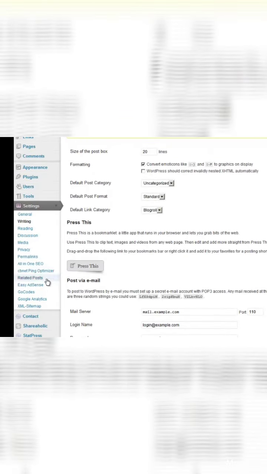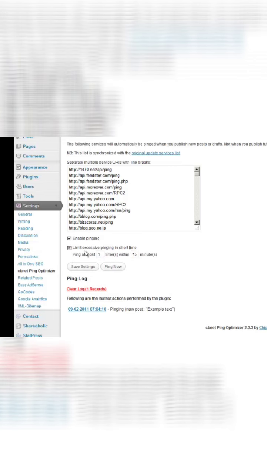As you know, it's in our list of recommended plugins, and it's called CBNet Ping Optimizer, and it looks like this. It basically takes that list that I just pasted into the other part of the dashboard and looks at them here. You can enable pinging, which you want to do for sure, but you also want to limit excessive pinging in a short time.